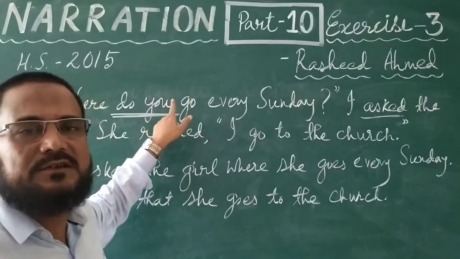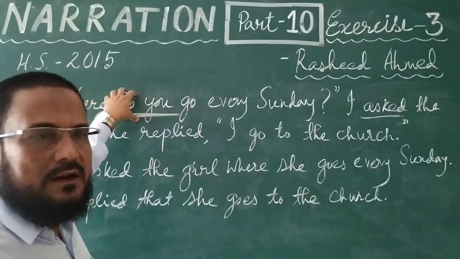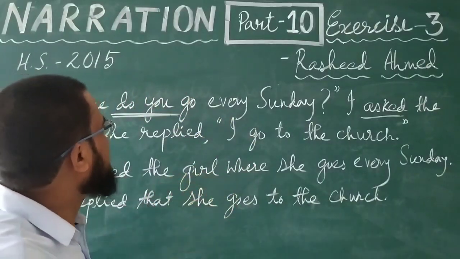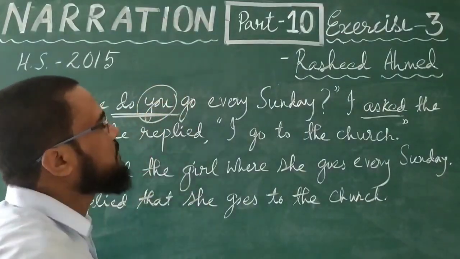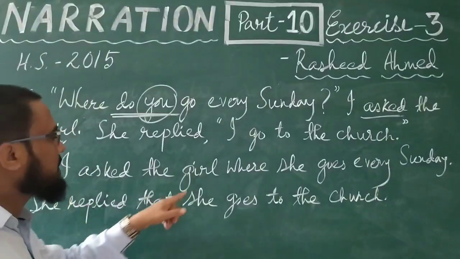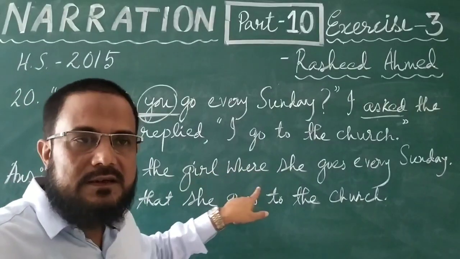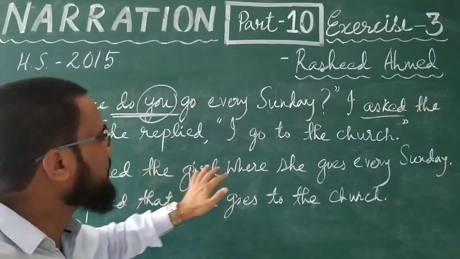The tense will remain the same, simple present tense. The auxiliary will be removed because we are going to change it into assertive form. I asked the girl where she... "you" will become "she", because "you" is second person, and second person is changed into the object of the reporting verb, the girl. The term "the girl" is already written, so we will not repeat it. Instead of the girl, we will now write "she". I asked the girl where she.